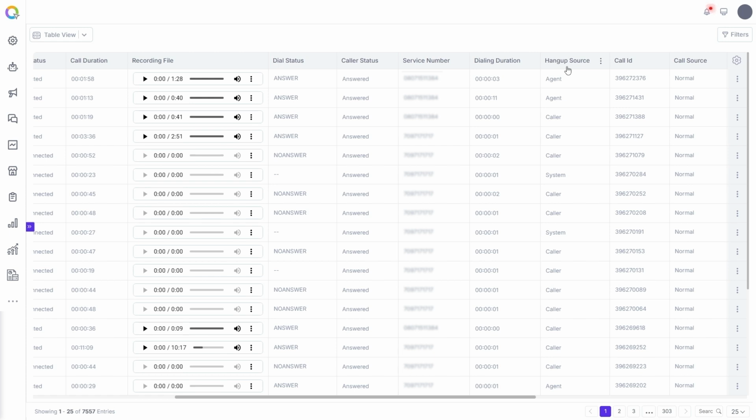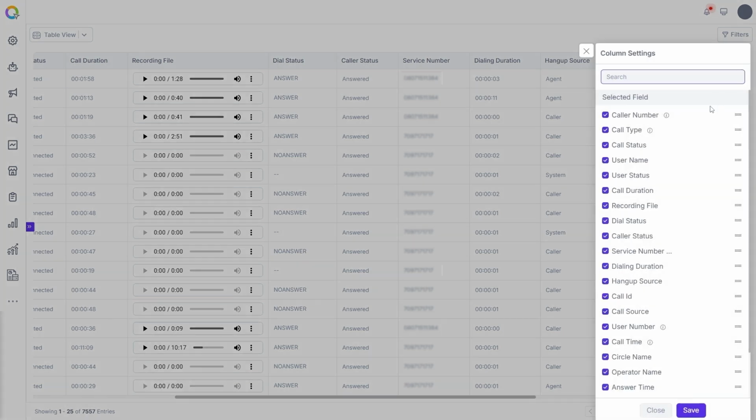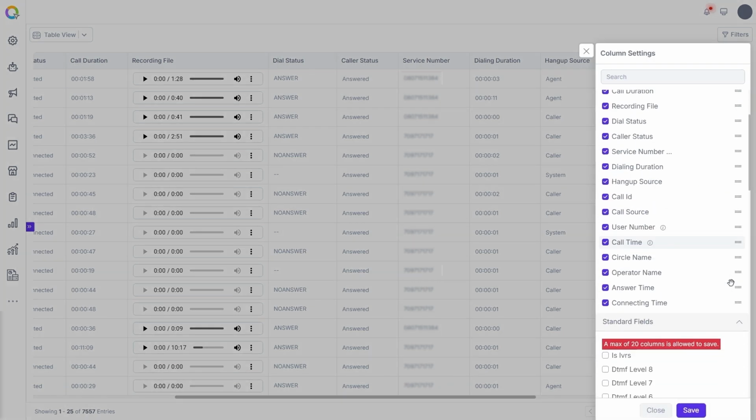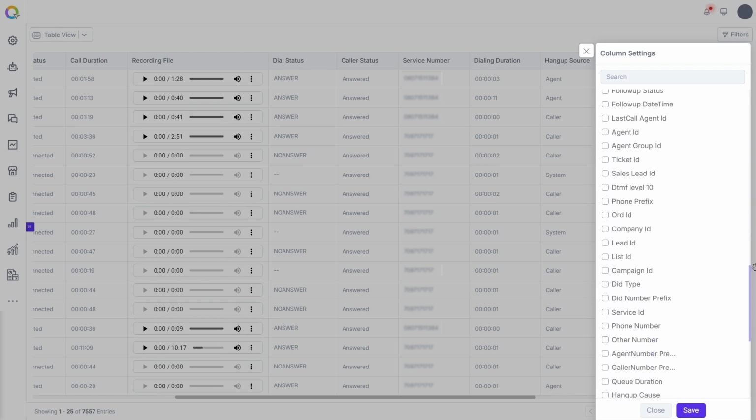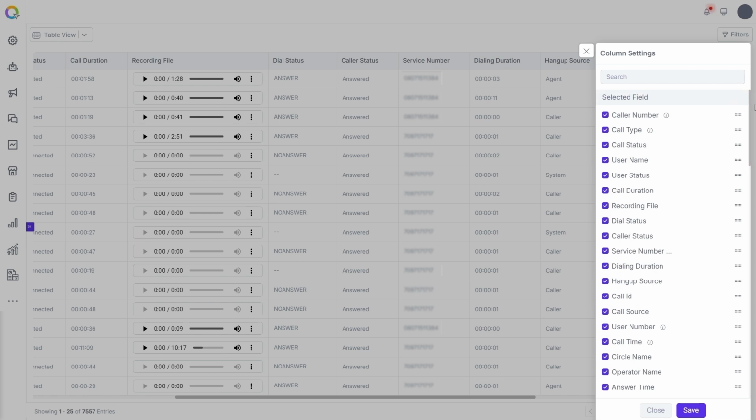In addition to the fields shown on the screen, there are other standard fields that you can view through the column settings. All of these fields are non-editable and are automatically captured by Office 24 by 7 to provide complete record-level insights. These are standard fields associated with standard objects.